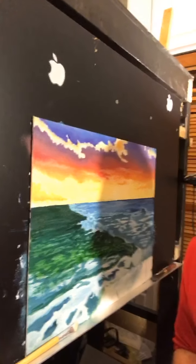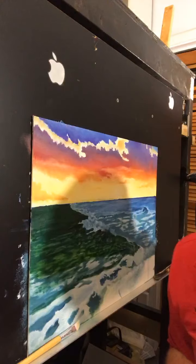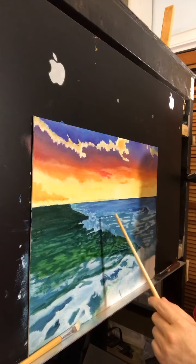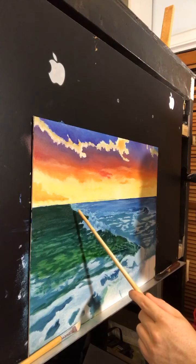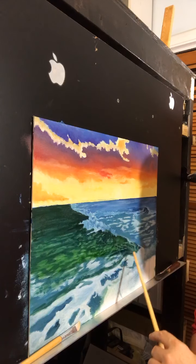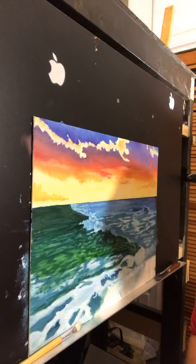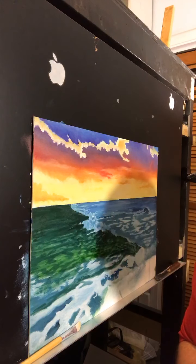I think I got my camera issues figured out. So on this painting, this section here, I didn't like the way it was coming out, so I had to start over. Like I said, I'm reteaching myself how to paint.